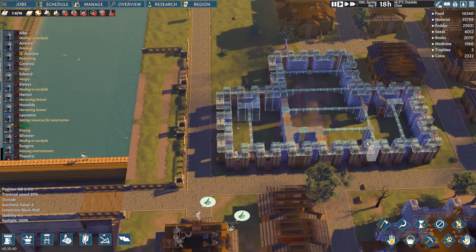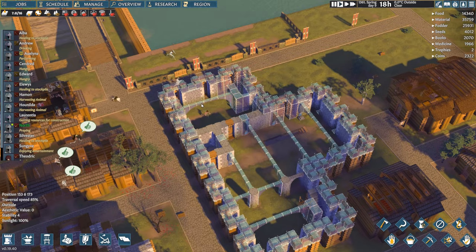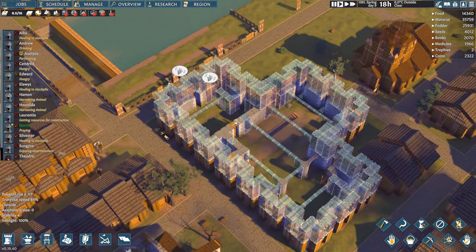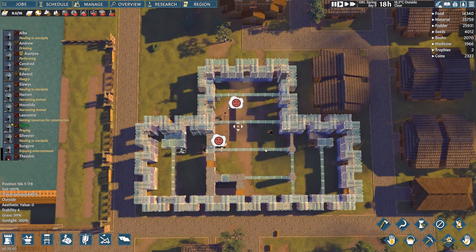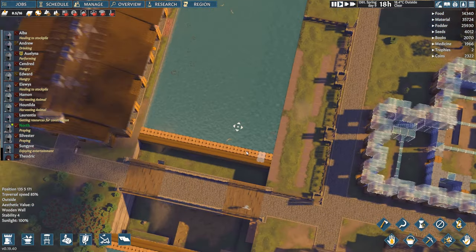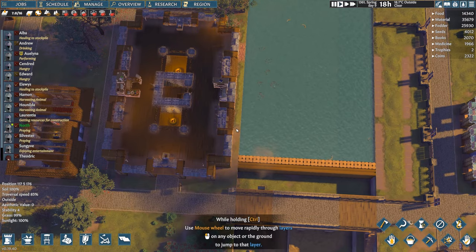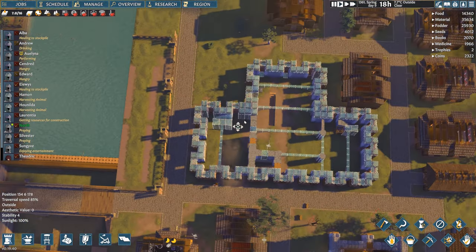Let me know in the comments if you think the library is bigger than the kitchen. I am curious. Maybe you have a better visual eye than me. But I'm looking at it and it looks like it might be a little bit bigger, but it's hard to tell. Yeah, might be even the same size, I don't know.